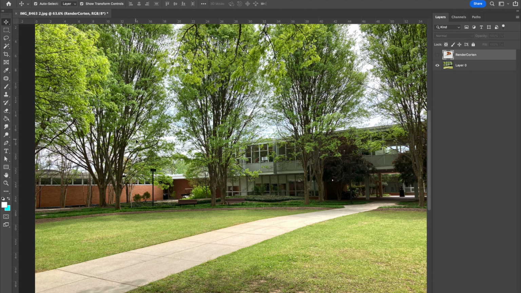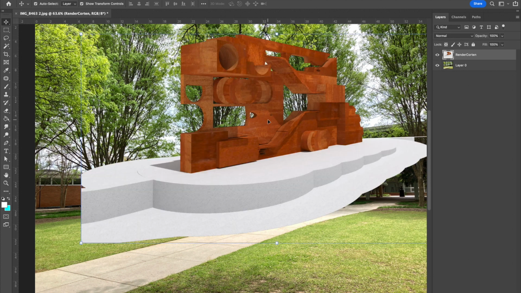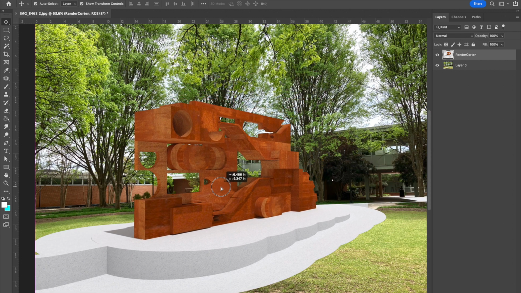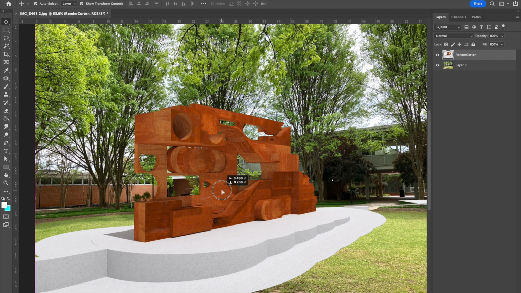Okay, so now I'm back in Photoshop. I've got my background in here, and I've already placed my render into this file, so I'll turn that layer on. And now when I move it down to where I wanted it to be, it looks about right. So now what I need to do is figure out how to get some of these other little bits and pieces in the background tidied up. And you can see I've kind of shot this photo and set up this rendering so that I have the minimal amount of processing that I need to do.